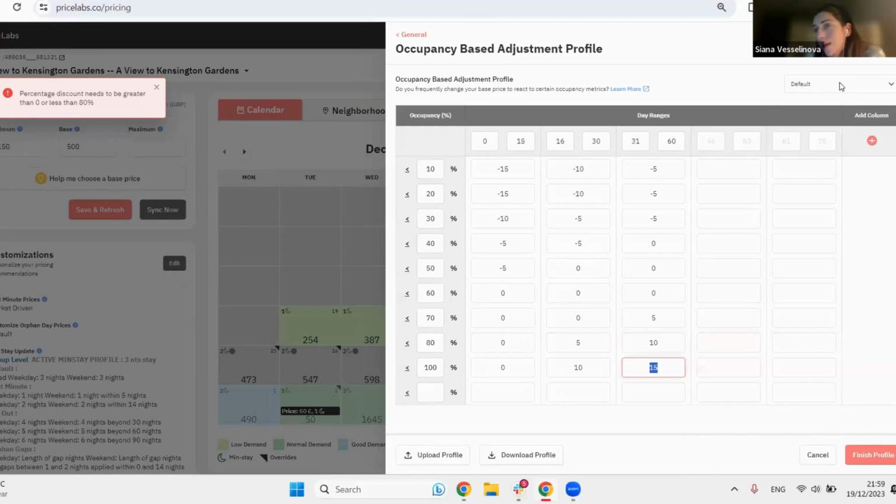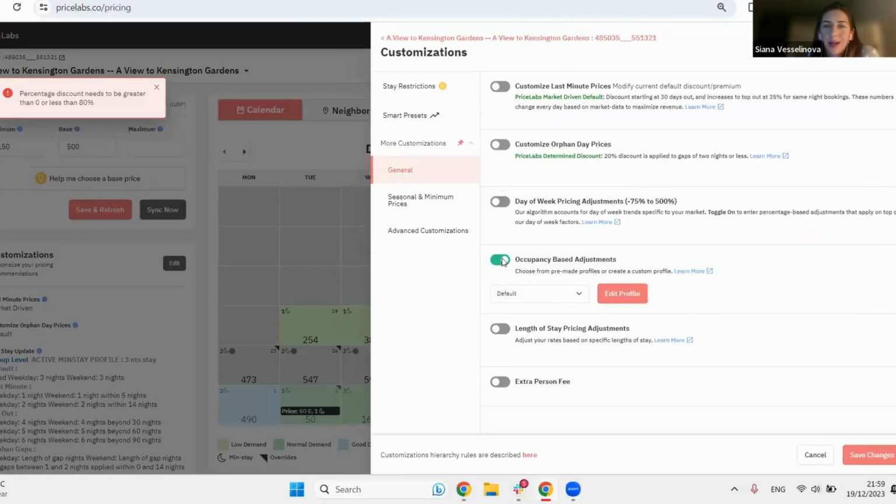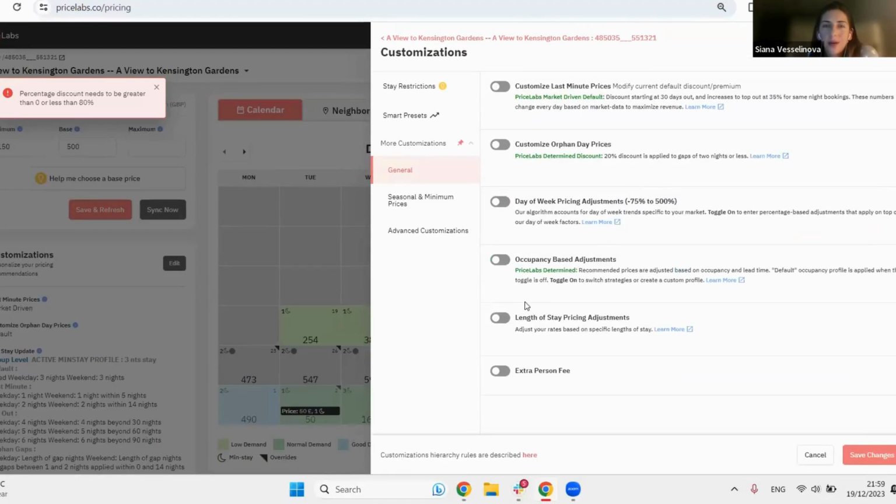If you have a super underperforming listing, just as an example, here you can select different profiles. Notice if I do aggressive, it changes the discount. If I do super aggressive, it's even higher. And anytime you amend any of these numbers here, it changes it to a custom profile. So you can also create your own custom profile. So I think that's quite cool. Hopefully you do as well. But I'm going to turn this off for now.